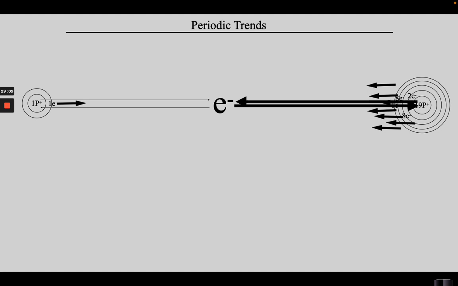Now the question is, which element is the electron going to go towards? Is it going to go towards the hydrogen, or is it going to go towards the potassium? Take a second, make a prediction, and then point. You cannot point up. Is it going to go to the left or the right? Have an opinion. Everybody needs an opinion. I'm going to wait till we're all making a prediction. Okay, ready for this, guys? This is the best part of the animation. It's going to go to thallium that you didn't even know was there. No, just kidding.